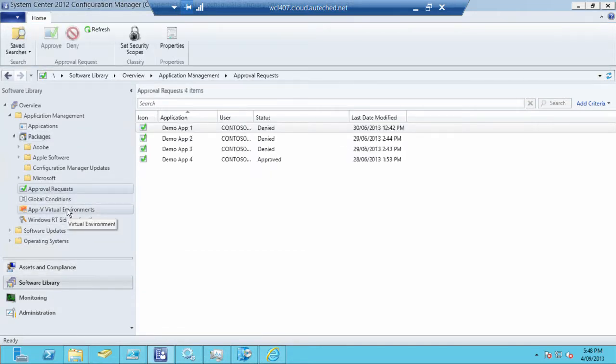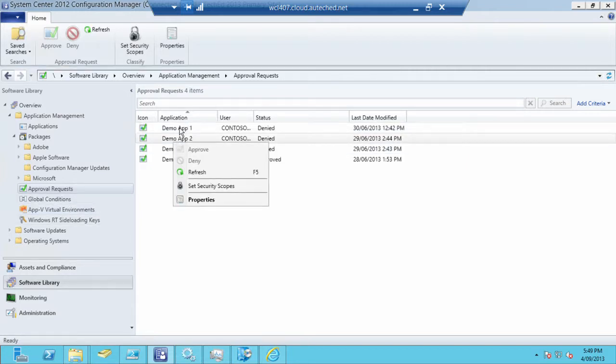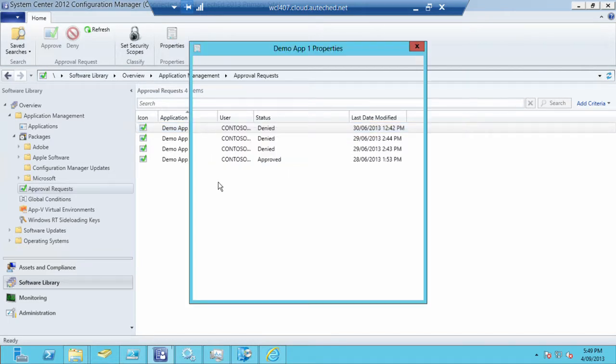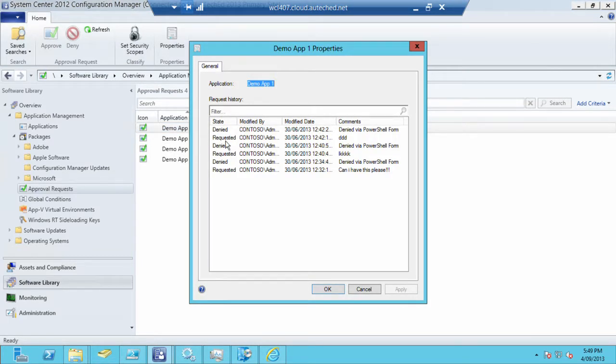So when that app approval comes through, this is the screen that we get. So we get this approval requests, and we get our applications. We can see the user who's requested them, and all we can do is right-click and approve or deny, basically. These ones are all denied, but we should be able to see the message, that sort of thing. We can tell the user, no, you can't have that. Supply me with a PO before that can happen, all that sort of stuff.